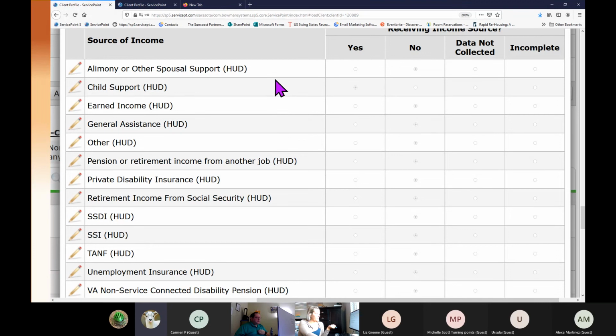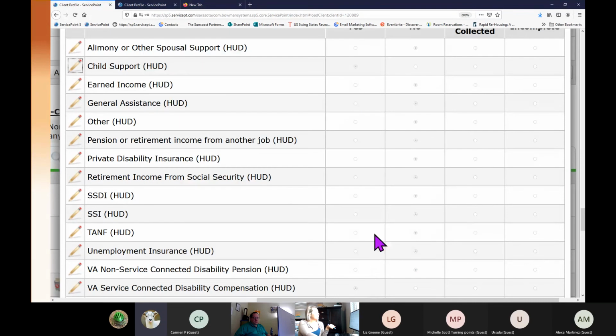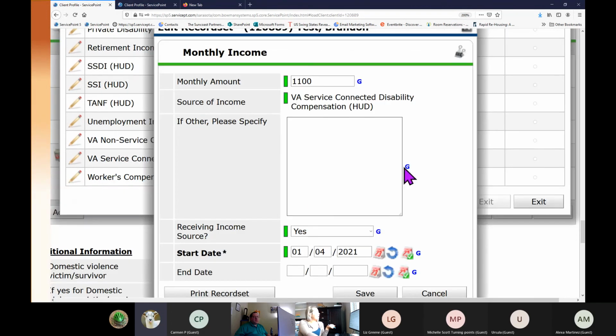Do you still receive the child support in the amount of $300? And he says yes. And then the client is connected to VA service connected disability compensation in the amount of $1,100. The client verifies that this is in fact true.